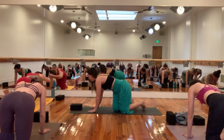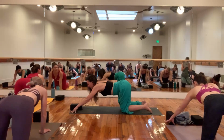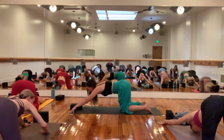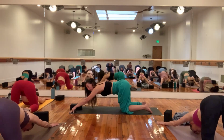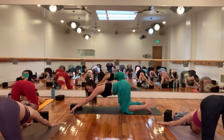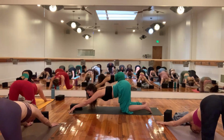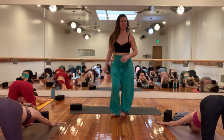Okay, plant both hands down, both knees down, little puppy pose. Carve the hips up. Walk your hands forward. If you have low back pain or low back sensitivity, you're going to stay lifted instead of taking the chest and ribs down to the floor. So you're thinking about your sacrum and your spine as one unit. Rather than creating a concave shape, you're here integrating, pushing down through your fingertips and lifting up through your hips. If you don't have low back pain or low back sensitivity, you can find a little bit more drop of the chest to the floor and feel shoulder flexion and stretch.